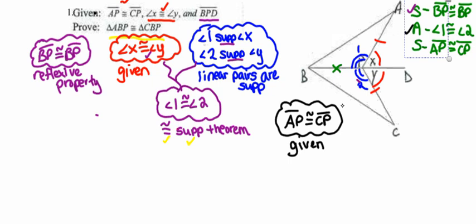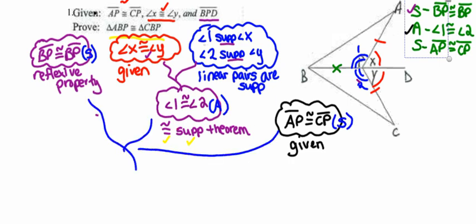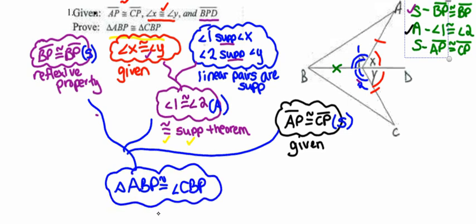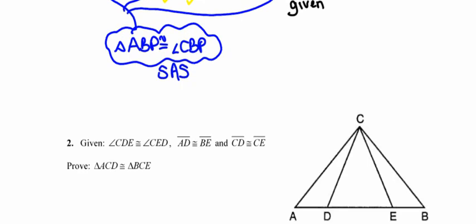So at this point, we've set ourselves up nicely. We have our first pair of sides, we have our pair of angles, we have our second pair of sides. We can pull those three together, and we can now go ahead and conclude that triangle APB is congruent to triangle CBP. And that we know from our outline is by side angle side. Ooh, that's good stuff. I think we did a pretty good job on that proof. Let's go ahead and move on to the next one.